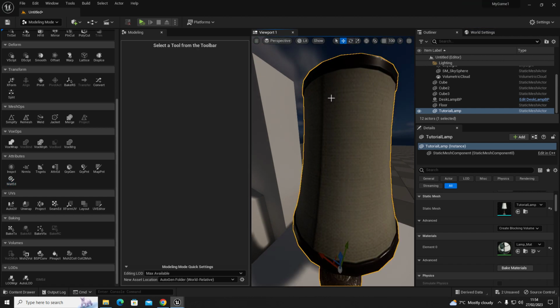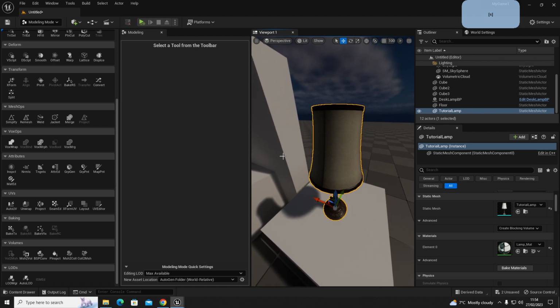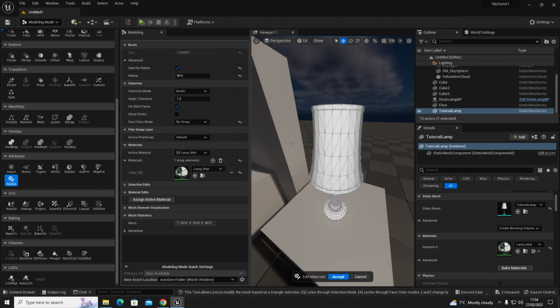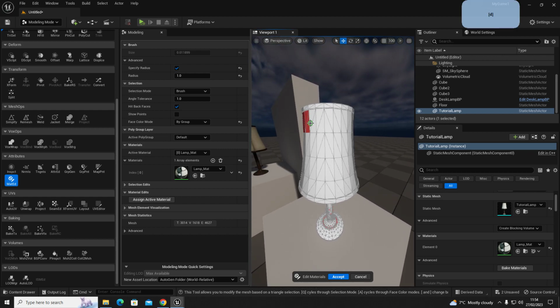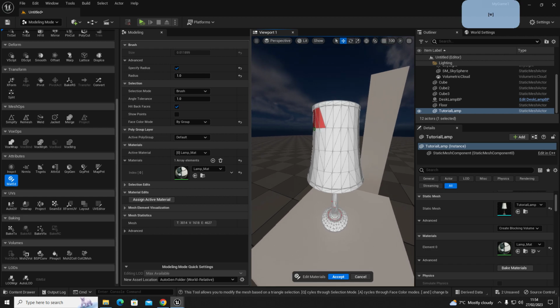So I'll show you again. These are the faces we're selecting, because this represents this section of the lamp, and we only want this to glow because this part isn't going to let any light through, so it wouldn't make sense to have that glowing as well. So we're going to go back into material edit, so it's up here, and then we're going to scroll down into modeling, highlight your lamp, click on material edit, and then up where it says specify radius, we're going to go to radius and select 1. So now we've got a bit more control over where we're clicking, and we're going to highlight all of these so they're red. So that's left click with your mouse and then just hold and drag.